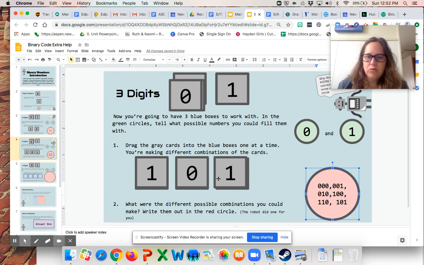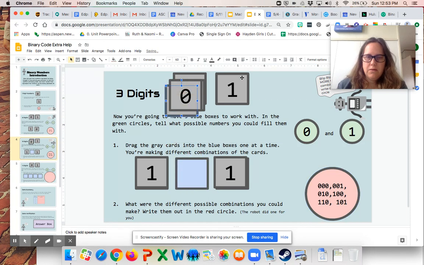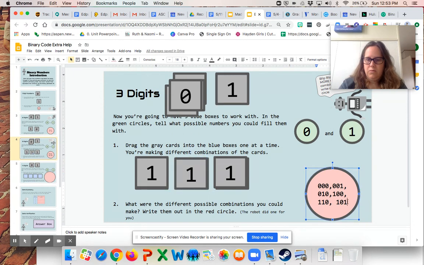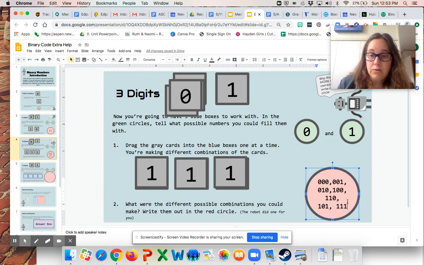Okay. There's one we haven't done yet, I think. Let's see. We have one. We haven't done one, one, one. Now that gets us up to 7 combinations. There's one more. Can you figure it out? Pause the video right now and see if you can figure out what the last combination would be. We have 7. There's actually 8. Do you think you can figure it out?